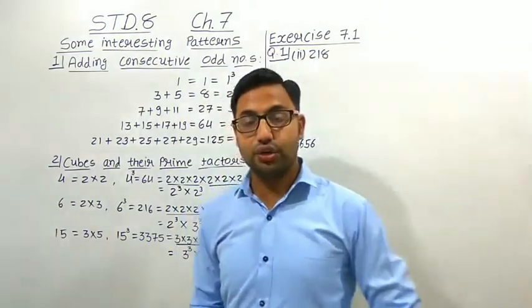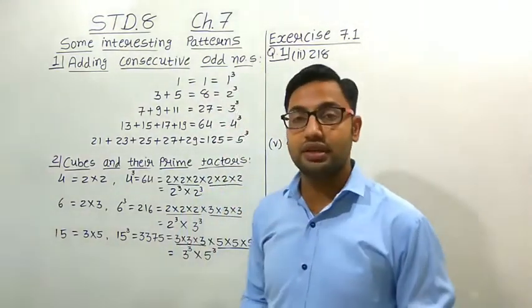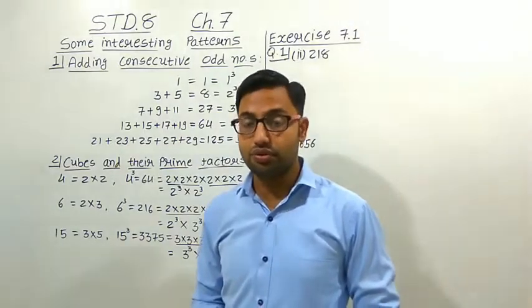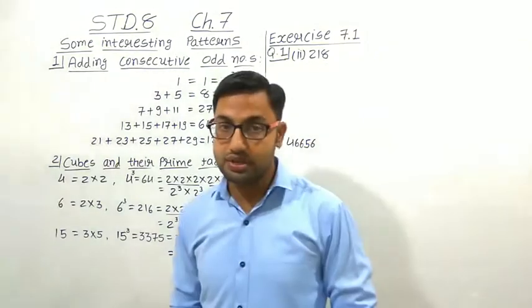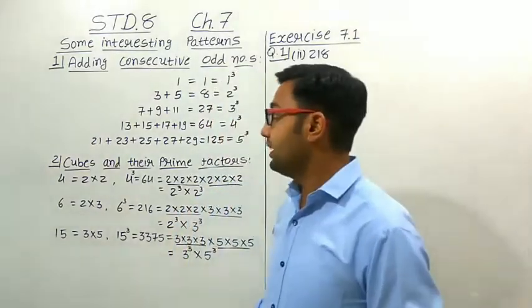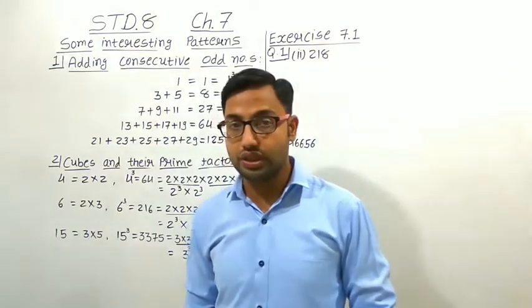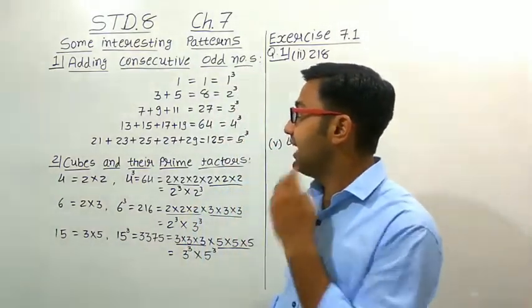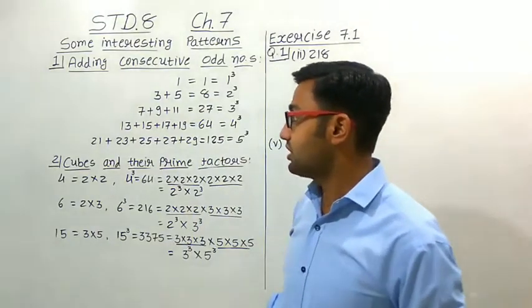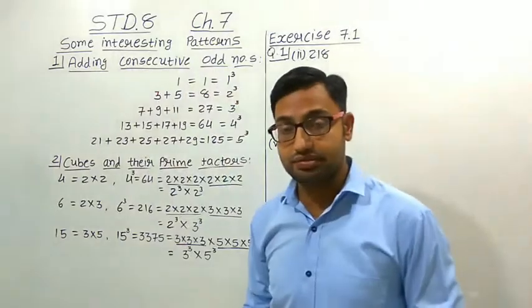Hello students, today we will study some interesting patterns in cubes and cube roots. This is the topic of standard 8, chapter number 7, cubes and cube roots. So in the previous class we studied the basics, the introduction of cubes, right? Now let us study some interesting patterns. First is adding consecutive odd numbers.